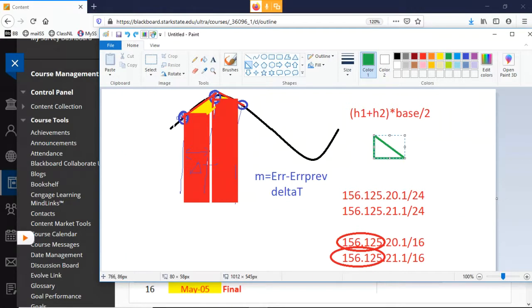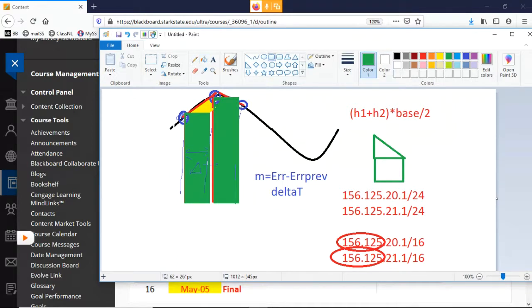Okay, so you have a triangle and a rectangle pieced together. All right, and so this is the equation of that, for doing our integration. But the key is, after you find this area, you don't forget that area. So when you calculate this next area here, you add these two together, so you get both of these areas together.